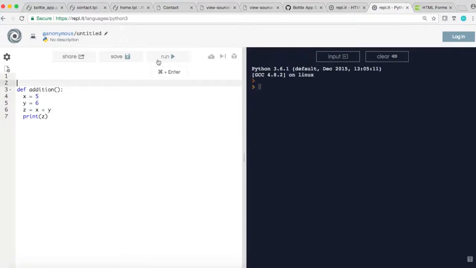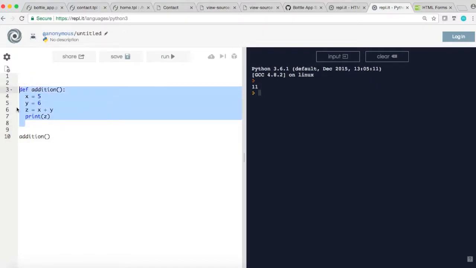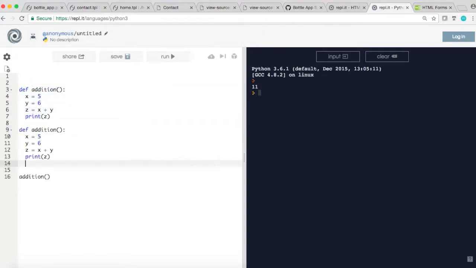If I run this, nothing happens. I have to actually go and specifically call this function, so I'll say, listen, I want to run addition, run that for me, and when I run addition, it runs that function, and I can have another function called subtraction. And in this case, it just subtracts it, prints Z. So I can run addition, or I can run subtraction. Okay, and these don't run unless you specifically call them.